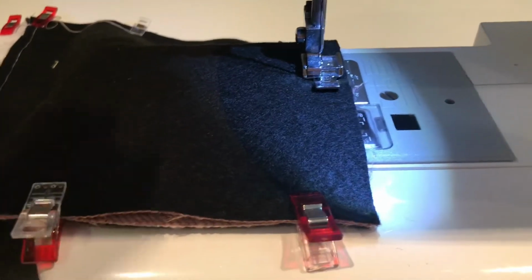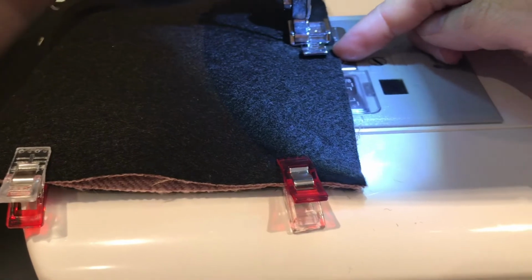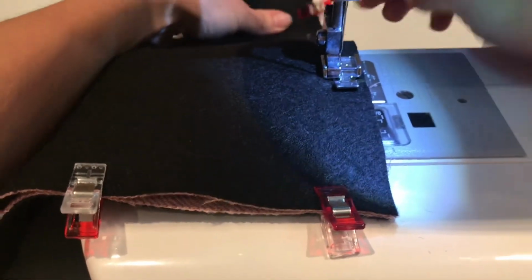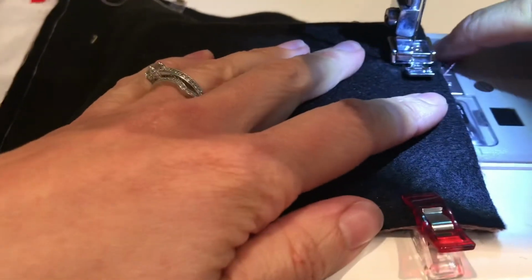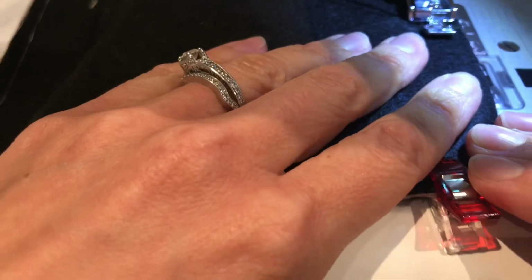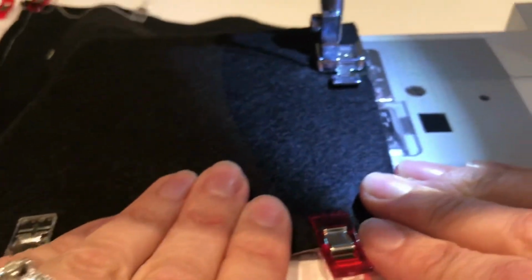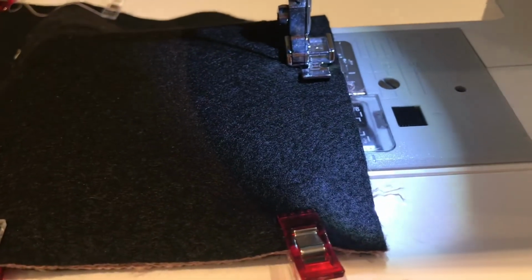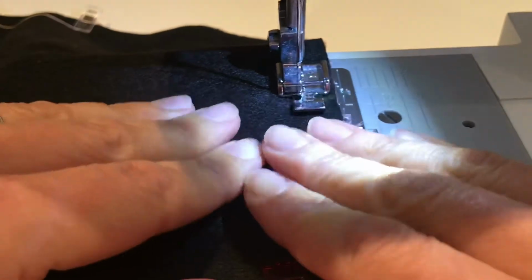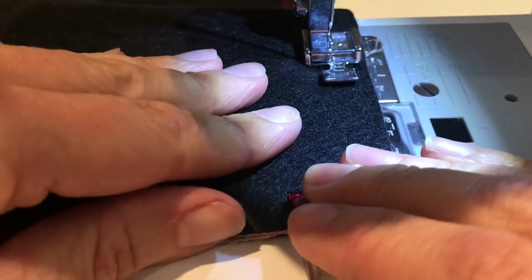So I still have my zipper foot on my machine. I'm starting at my first yellow mark here. The other yellow mark is behind there, so my hole is happening behind me right now. And then I'm putting it in against the 1/2 inch seam allowance line so that when we stitch all the way around, we won't see our lines that we did when we were securing our pocket in place so it wouldn't move. So we're going to stitch all the way around our bag right now.